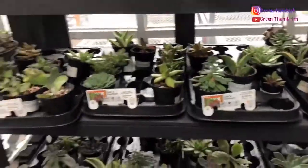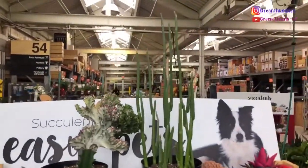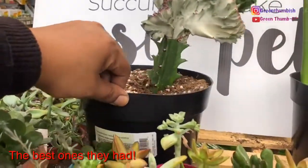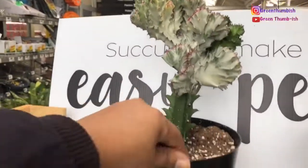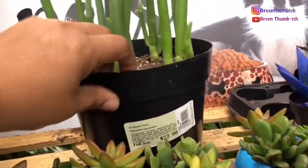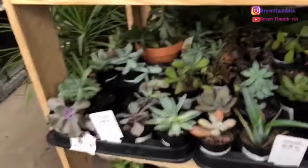But yeah, this trip, Lowe's definitely took the cake. I prefer Lowe's anyway, but I still go to Home Depot just to catch a peek at what they have, like these two cool pieces right here. They were my favorite. But you know, you can't not just pop into Home Depot because sometimes they do surprise you. Although I find, on the whole, Lowe's has better choices and better prices.